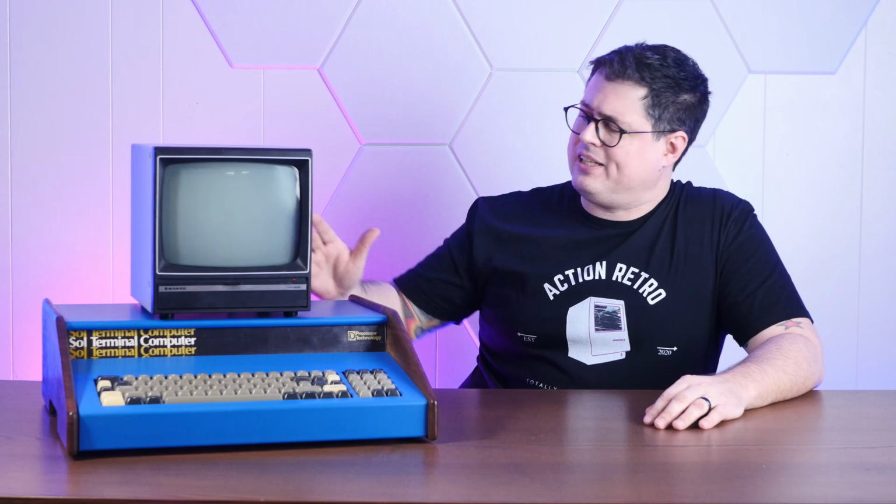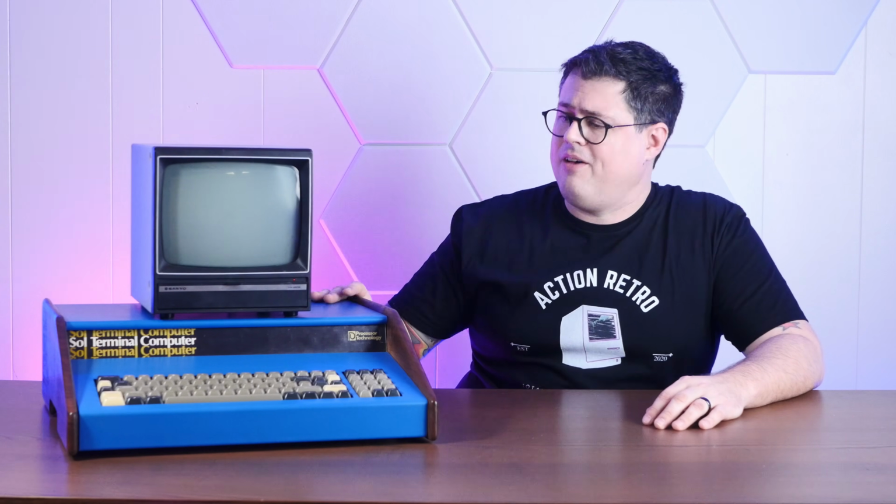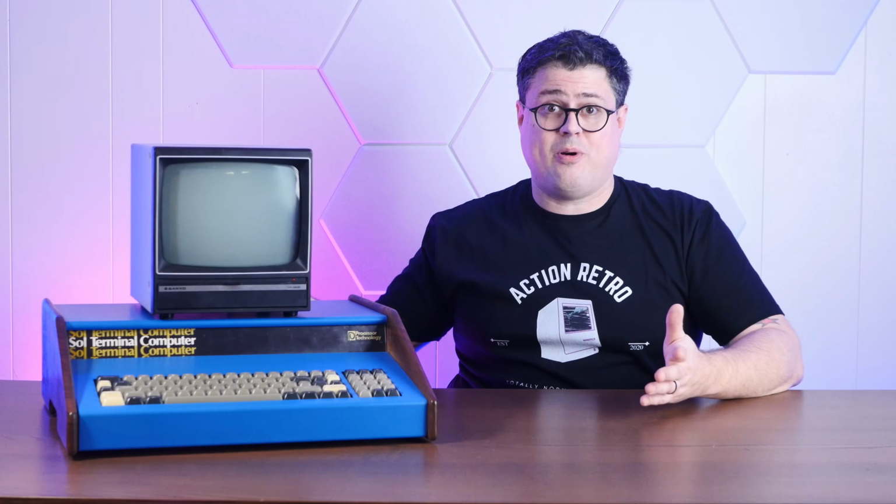So let's take a look at the current working state of this machine, and then we'll take it apart, talk about some of the things that make it really special, and then hopefully get it to a point where we can see some of the incredible things that it can do.